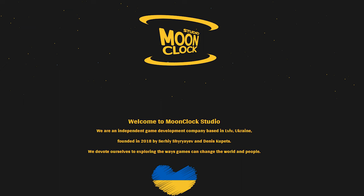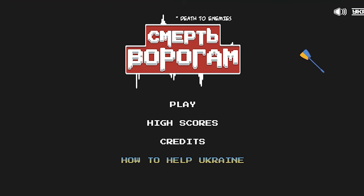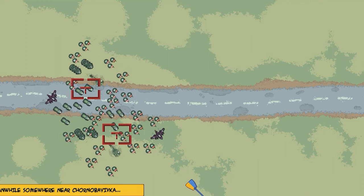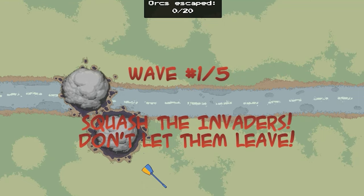Game developers from Moonpok Studio released a new squash-them-all game called Death to Enemies. The player must bomb enemy armor trying to escape from the village of Chernovayevka. The authors compare the enemies to cockroaches that need to be killed with folded newspapers, fly swatters, hammers, and slippers. Before every new wave of invaders, a mini-sketch ridicules the Russian regime. The main characters are the well-known leaders of the bloodthirsty state. The developers condemn Russian aggression against Ukraine and the acts of terrorism committed against the civilian population of Ukrainian cities. This is their second game about the war against the Russian Federation.